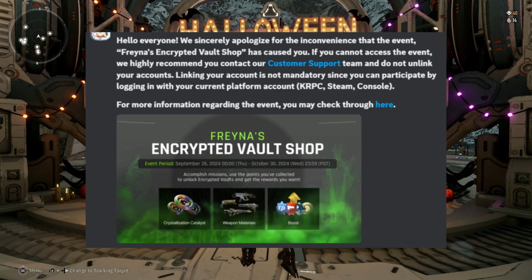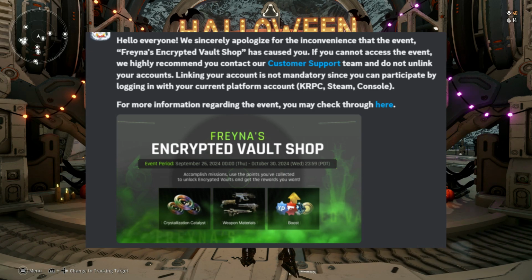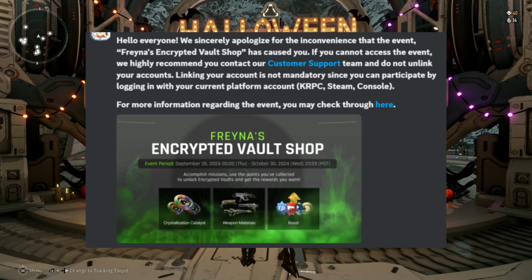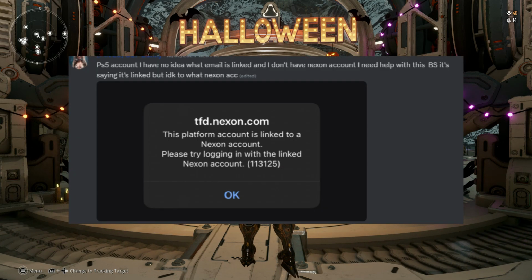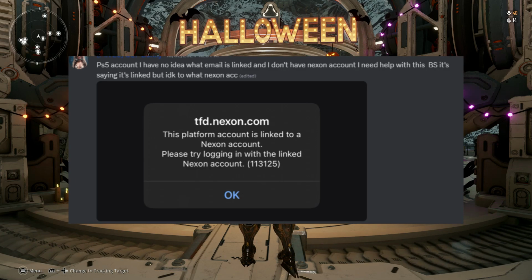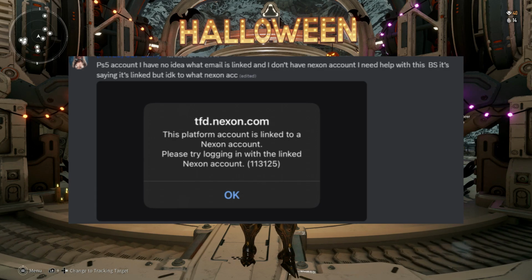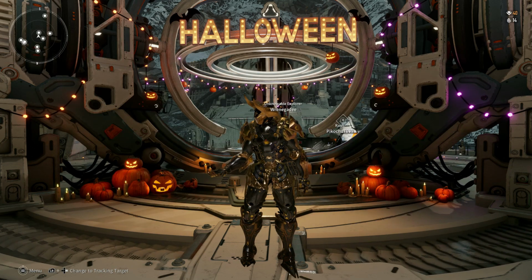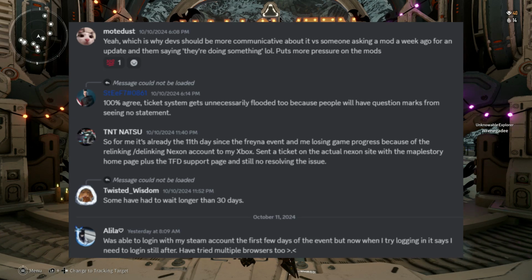But this again takes us back to the problem that some people are having, where they tried to link things, it got all jacked up, and they still have not heard back from the game. You can see on screen we have a bunch of people who continue to receive messages saying this platform account is linked to a Nexon account. Please try logging in with the linked Nexon account. But the people never linked anything to begin with. Again, it's getting sideways. They're just trying to get answers. So once again, customer service needs to start doing a much better job getting back to people.